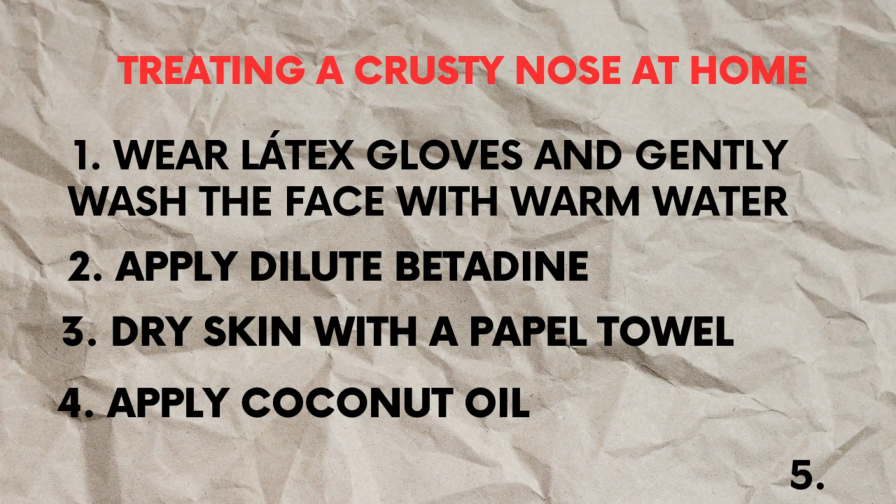There are some basic things you can do at home for any dog with a crusty nose. But, as I emphasized earlier in this video, it is often hard to tell what is causing the crusty nose without diagnostics. Always wear latex gloves before treating your dog's face. Some of the diseases are zoonotic, spread from animal to man, and might infect any scratches or other open wounds on your hands. First, gently wash the face with warm water. Next, take some dilute betadine from your first aid kit and dab it on the crusty facial lesions with a cotton ball to treat any primary or secondary infection. Do not scrub it since that might cause bleeding and might mess up the biopsy that will help diagnose the skin problem. If you need to, dab the skin dry with a clean paper towel.